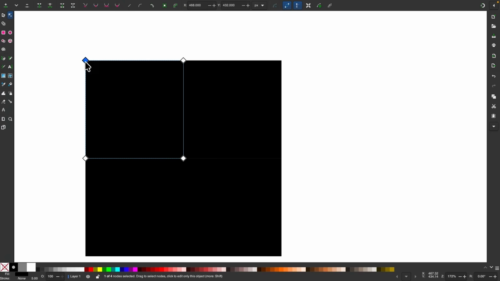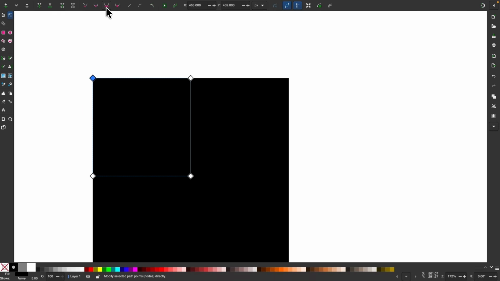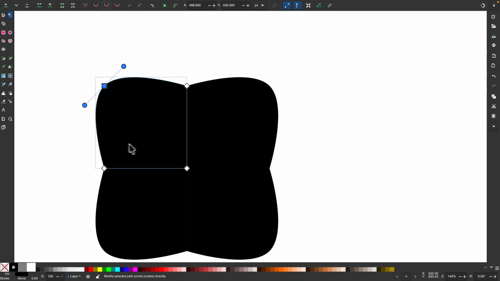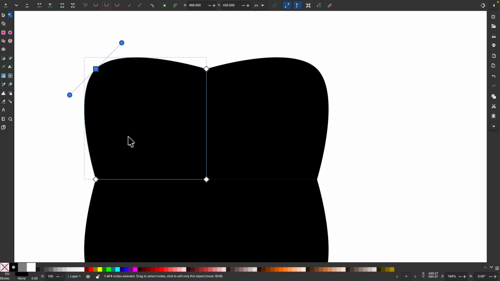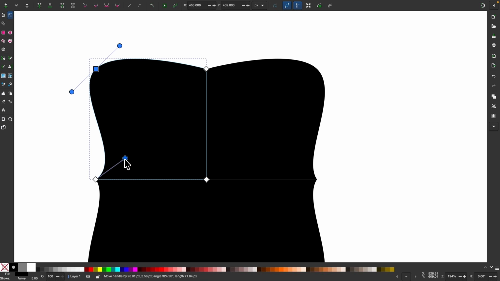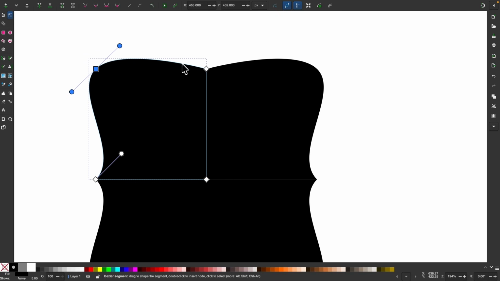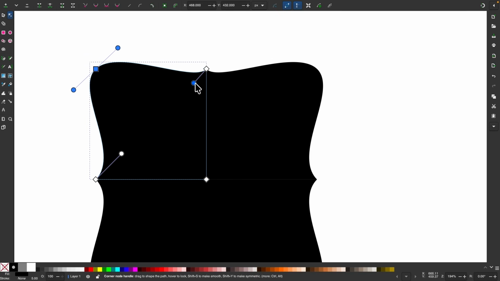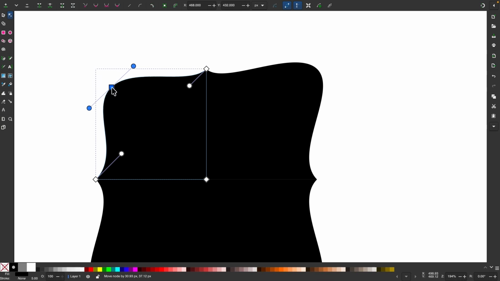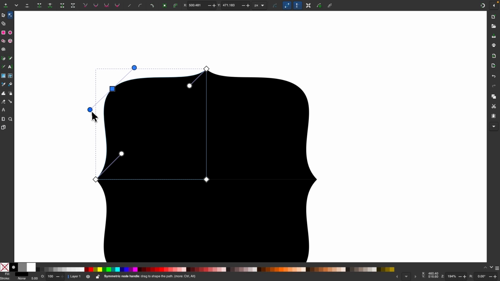So I'm first going to click on this node right here, and I'll click on this button up here that says Make Selected Node Symmetric. And you can see what happens there. It's applied around all of the edges there. So I'll take this edge and click and drag this in like this. And then I'll just take this handle and hold Control and just bring that up and to the right like that. And then I'll do the same thing over here. I'll take this edge, and then I'll take this handle, hold Control, and bring this down into the left in the same direction. And then I'm going to take this and bring this down a little bit. And I'll maybe even expand this.